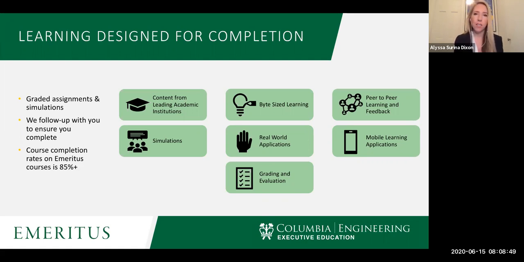The real world applications, especially for data science, you want to be able to code this yourself. You want to be able to understand how to do it yourself. And that it takes a lot for data science. That means understanding Python, it means understanding statistics, it means understanding probability, and then understanding just the business process of how to take a problem, turn it into a data science problem, and then attack that problem using a data science solution. And so I think a real world application for a course like this is complicated, and Emeritus will help you walk through the pieces of that so that you understand all the pieces that you need to have in order to successfully solve a data science problem.